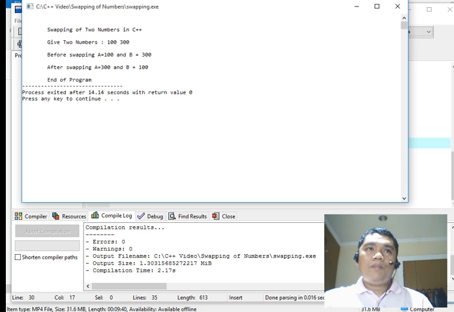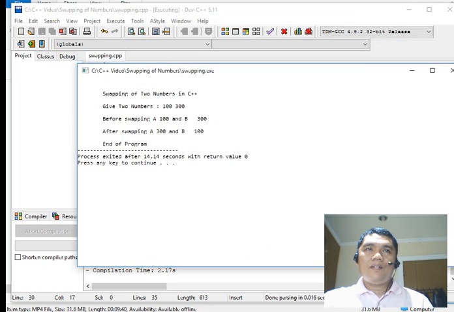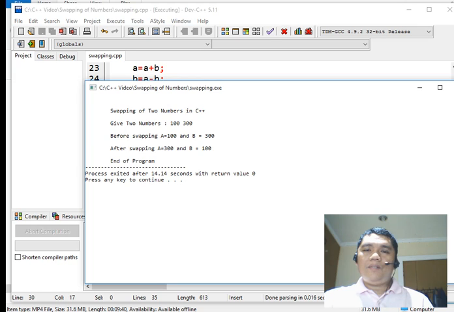Before swapping, variable A has a value of 100, variable B is 300. After swapping, variable A has already the value of variable B, that is 300, and variable B, instead of 300, becomes 100. And end of program tells the user that the program is already done running.